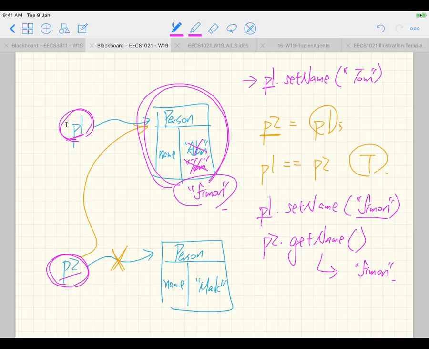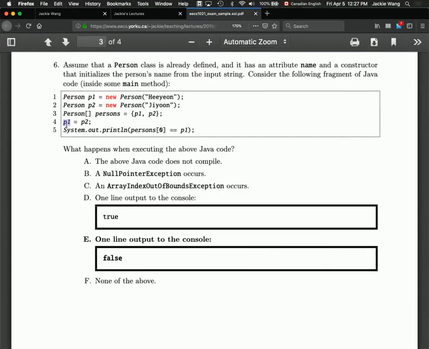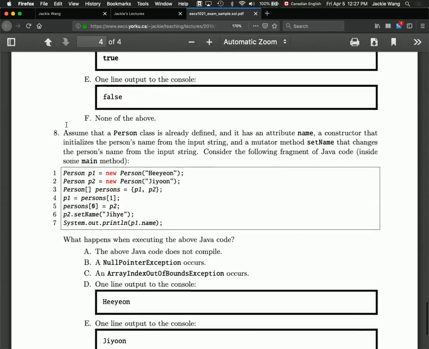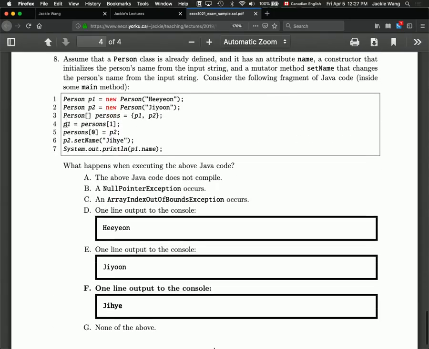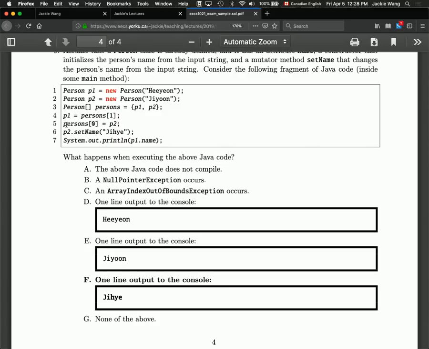Okay, questions? Yeah. Which one? Question 8. Okay. If I go to question 8, question 8 will be similar, right? Let me try to be a little bit more efficient over here.